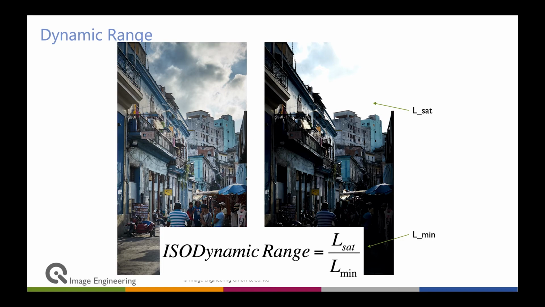The maximum is defined by saturation. As soon as you reach the saturation, the maximum of your digital encoding, let's say for an 8-bit image it's 255, then you can add more and more light in the scene and you're not capable of capturing it. You lose the information. So loss of information as soon as you reach saturation.